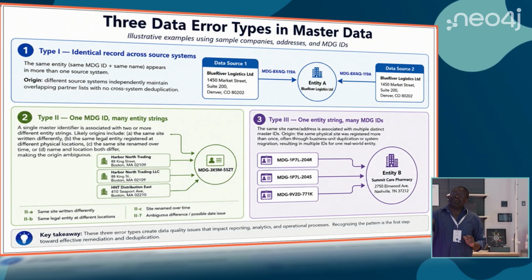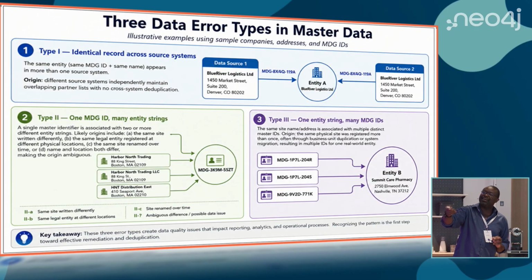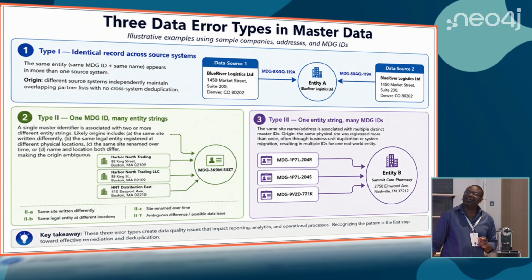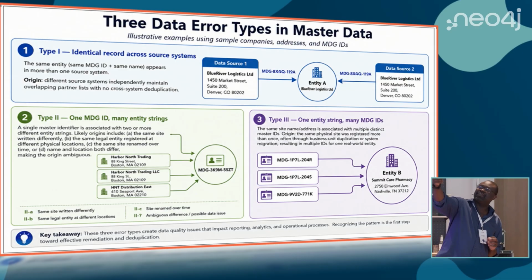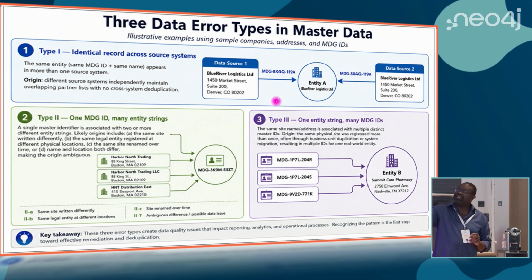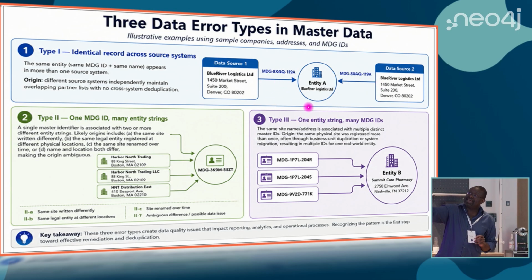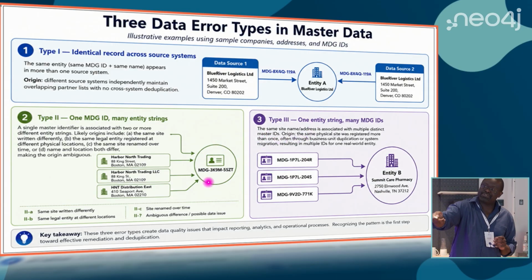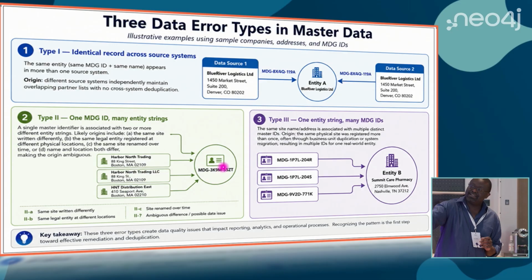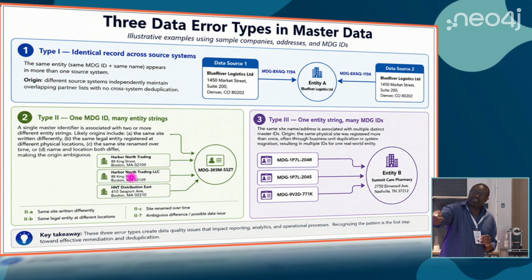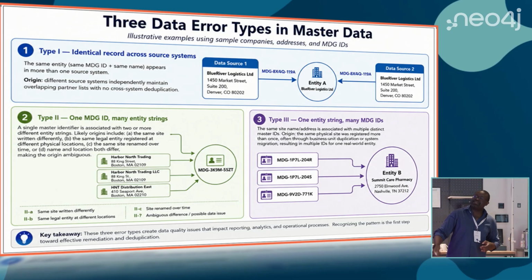So you wind up with all of these different data types identified here. Identical records across different source systems, you can kind of collapse that. What you're really interested in, even if it's just the entity itself, the physical entity. But that physical entity, because of all the different sources, sometimes has one MDG ID, that master data ID, representing various spellings of a similarly named company, or sometimes a different company. There's all kinds of reasons why this happens.